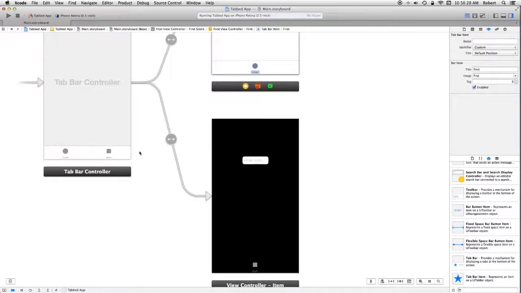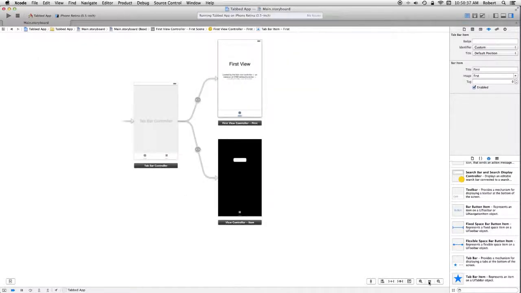But doing that doesn't make it a tab bar controller. The other thing is, you can't create a relationship between a tab bar controller and a tab bar controller. There can only be one tab bar controller, and it has to be at the highest level.